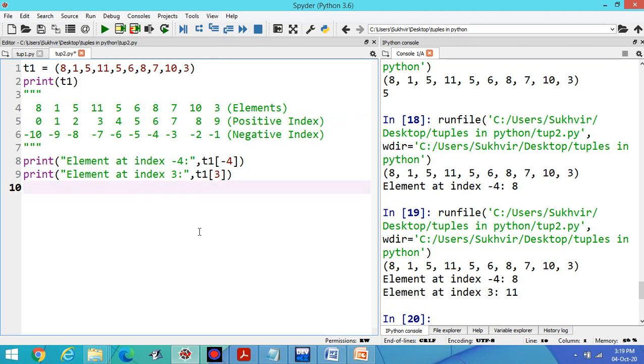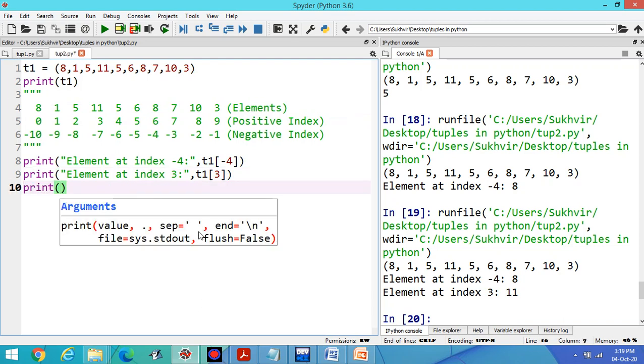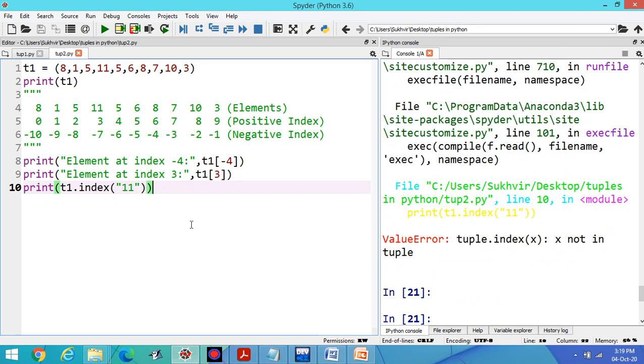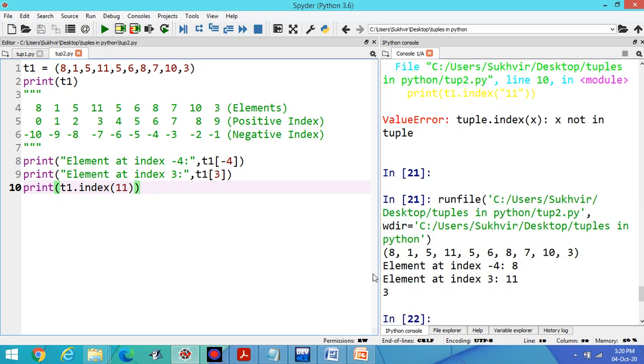Now one more thing. Suppose I am writing here print T1 dot index, then in double quotes 11, or writing only 11 here. Now check the output. Index is equal to 3.